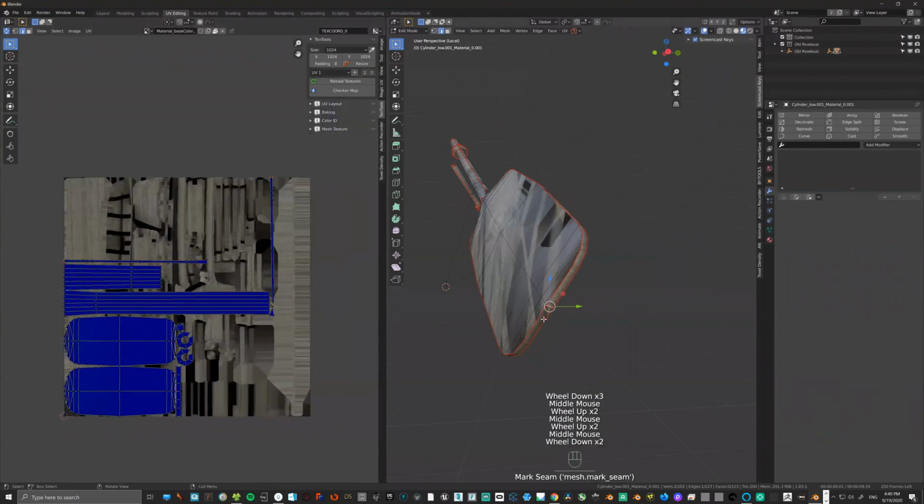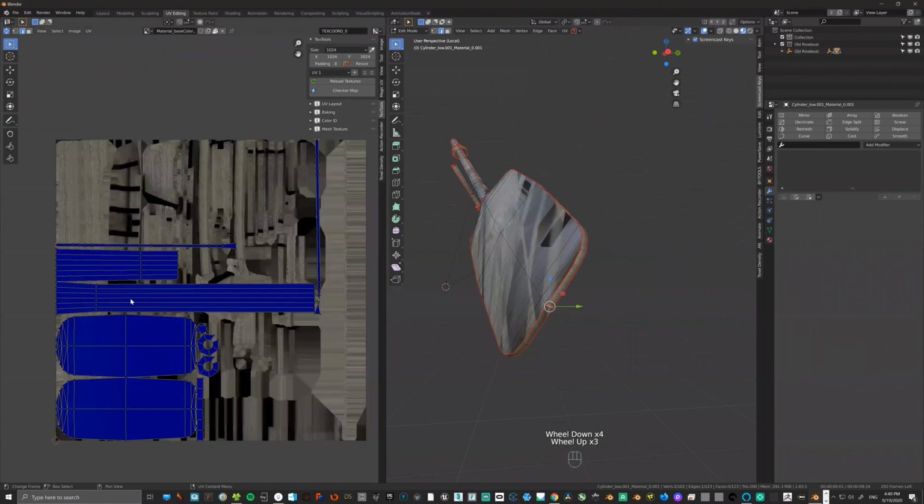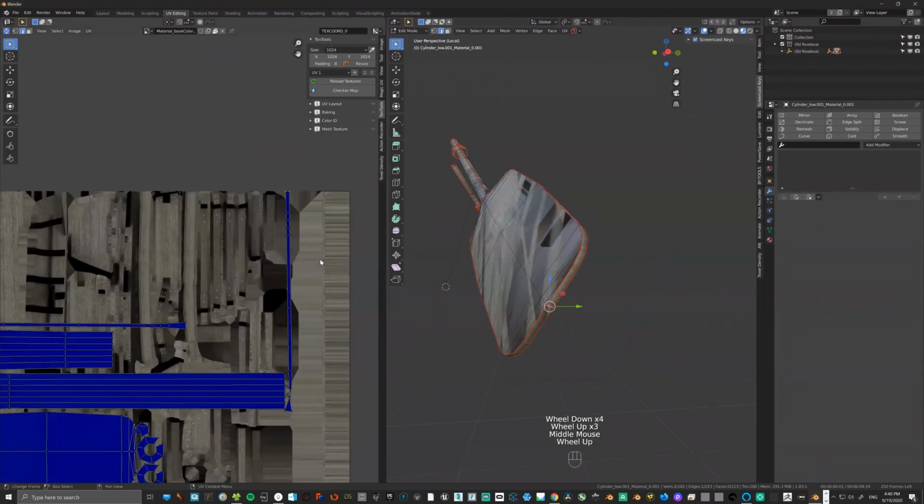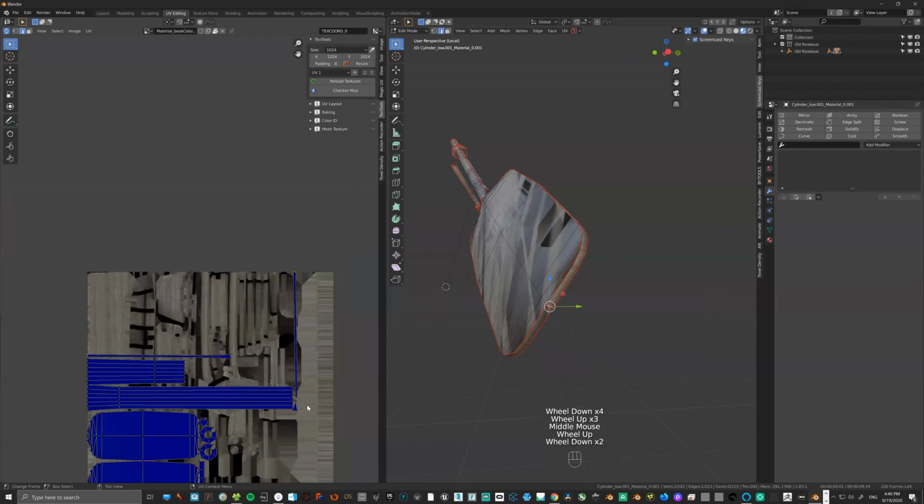Okay, guys. And you see, I don't have too many pieces. Is it okay? Yeah, a bit complicated, but okay.